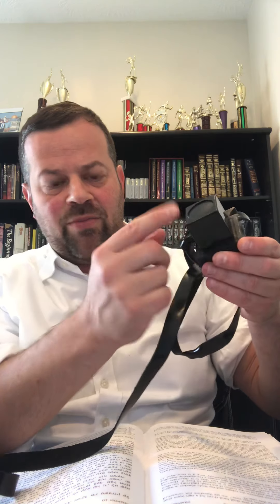We want two things: number one, we want the knot to be facing the heart and the Yud to be facing the heart. On the other hand, we also want the base to be higher than the bayit — the house. But what happens if, as a righty, I put my tefillin on my left arm, and this is the only tefillin available and there's a lefty who needs to borrow them? He puts tefillin on his right arm. The knot is going to be facing the outside and the Yud is going to be facing outside, not towards the heart. So the halacha says you've got to invert the tefillin — put it backwards — so that even though the base is now lower than the bayit, the knot is facing the heart. And that's more important than the base being higher than the bayit.